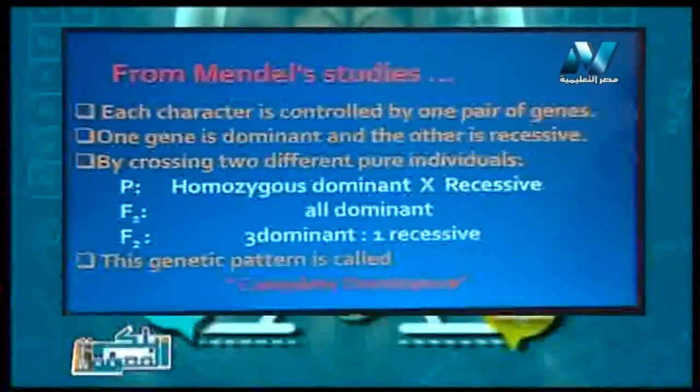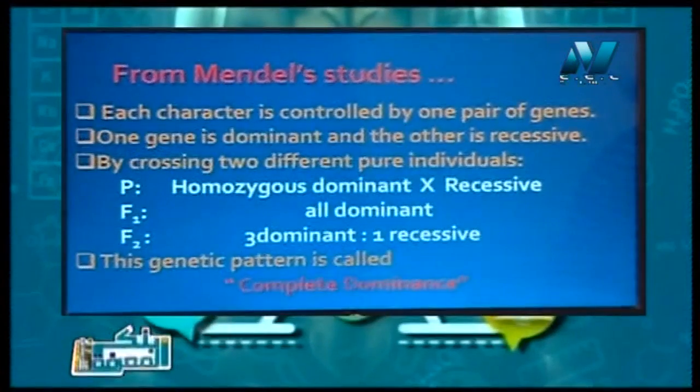We start with a revision of what we have studied last time about Mendelian characters, which are the principles of genetics. Remember that Mendel used the pea plant to carry out his studies, and we got from Mendel these points. Each character is controlled by one pair of genes. Remember, the pea plant has 7 allelomorphic characters. We chose one of them to study, the color of the flower, and the color of the flower was controlled by one pair of genes.